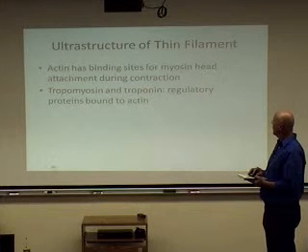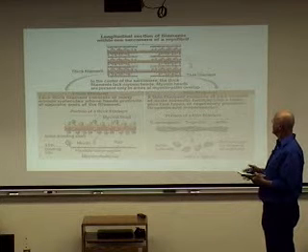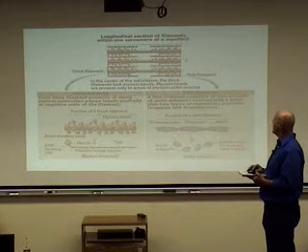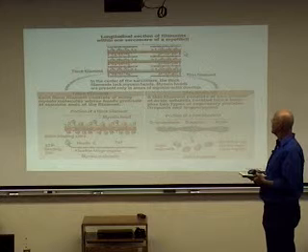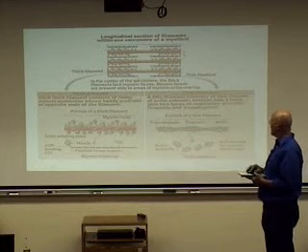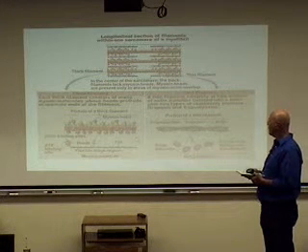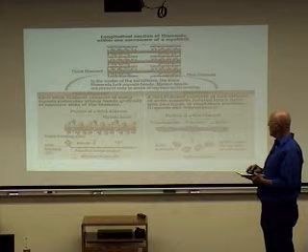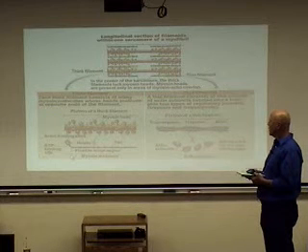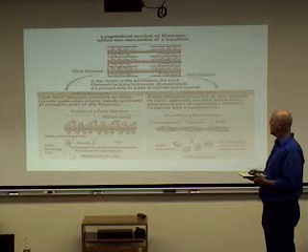Let's take a look at that structure. So here are the myofilaments. Notice you can see how these myosin heads will be able to bind to actin and pull to cause contraction. If we look at the thick filament, it is composed of the myosin molecules. Notice that it has this flexible hinge region. It will be the head of the myosin that will bind to the actin and pull to cause contraction.